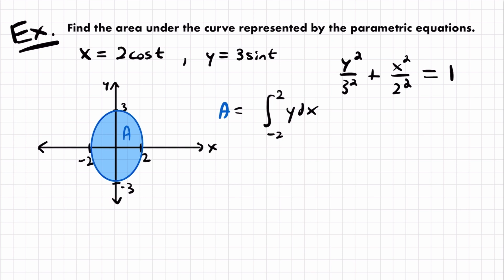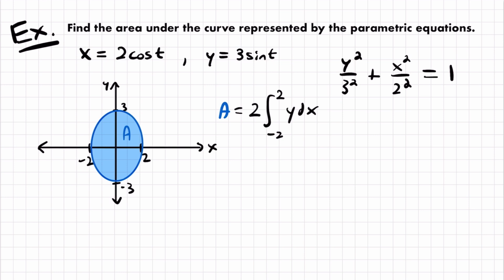And so you've probably done this in the past, earlier in calculus. The way that we can fix that problem is to take advantage of the symmetry of our ellipse and multiply the integral by 2. We can multiply it by 2, and that will double the area that we find in the top half, and that will represent the whole area of the ellipse, because an ellipse is symmetrical. The area below the x-axis is the same as the area above the x-axis, because this ellipse is symmetrical about the x-axis, and that's only the case because the ellipse is centered at the origin.